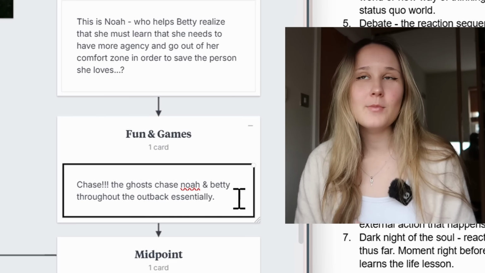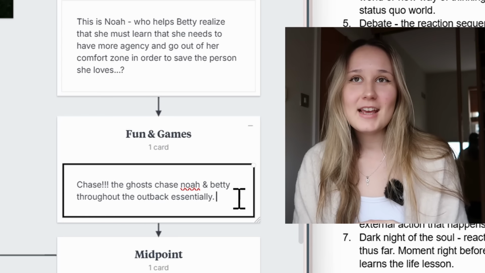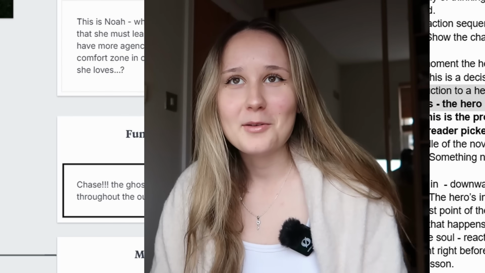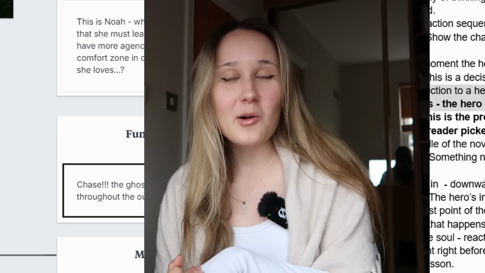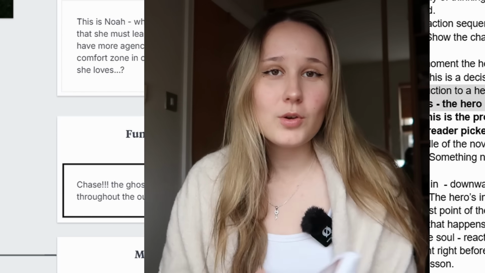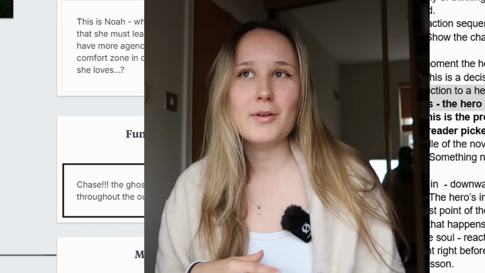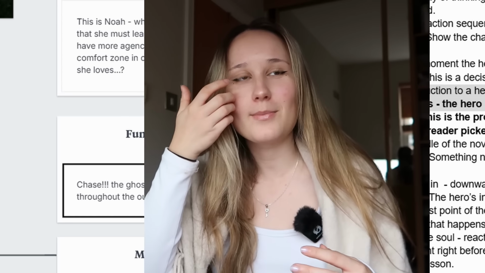And this is a really fun time where Samson, who's part of that kind of cult, really does love Betty, and that's where the whole love triangle comes in. But essentially what happens is he's on the other side, supposed to hunt down Betty, and they are hunting down Betty because she is supposed to know something. Her dad also is the scientist who created zombies to begin with, which is interesting. That's why they're tracking her down, and they're using Samson because Samson knew her and her hometown and her family and such. But he's on the other side, but of course is helping Noah and Betty escape.